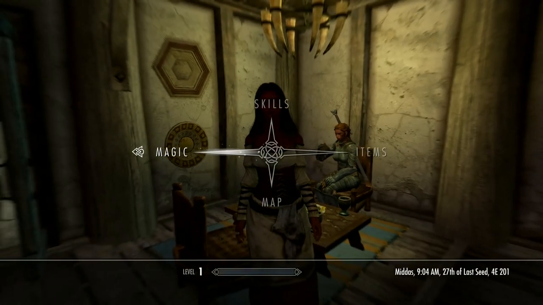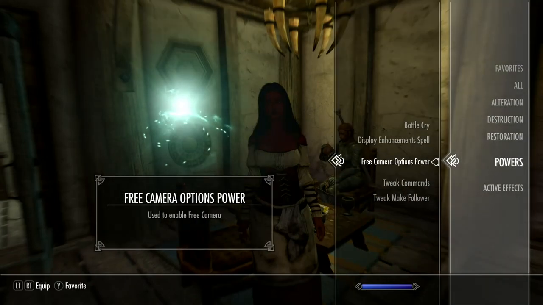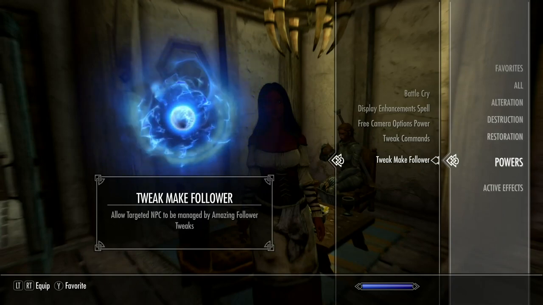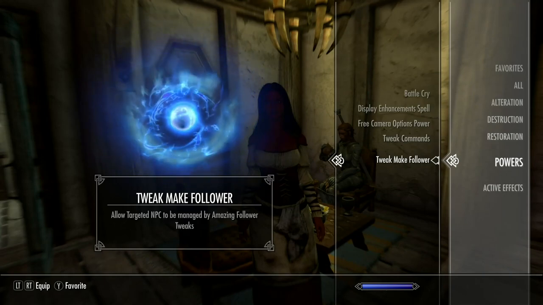Now, there is another way. Sometimes, you need to use this. I can't tell you when it's going to happen, but sometimes you can't get someone to be your follower, and yet if you use this, they will be your follower.